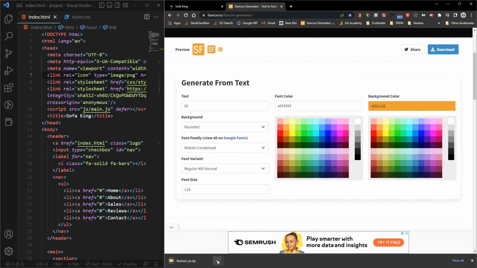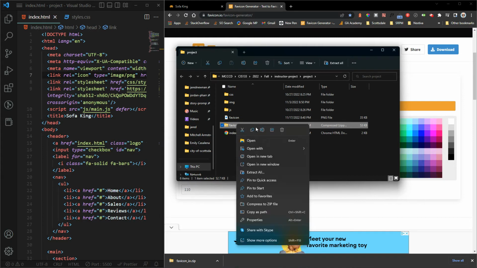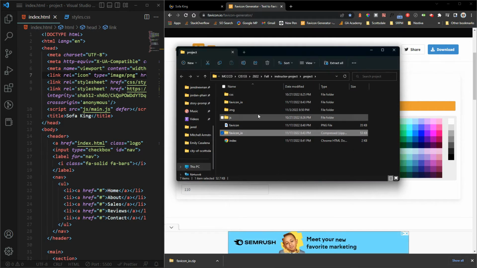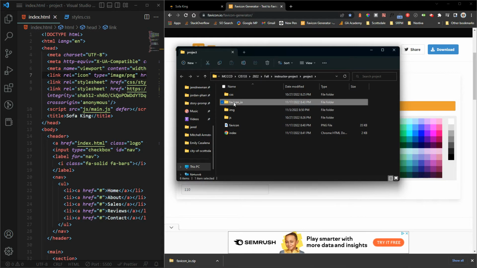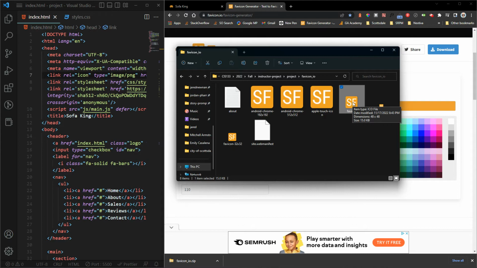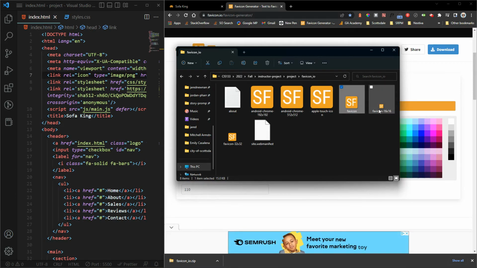It's going to come in a zipped file. So I'm going to show it in folder, and then I'm going to unzip it. And now I don't need the zip file anymore. All I need is this favicon.io. And what I want to do is grab, let's see, this one here, and I'm going to copy this. And I would recommend saving these other files. You may need them later, and we'll go over how those other files can be used.